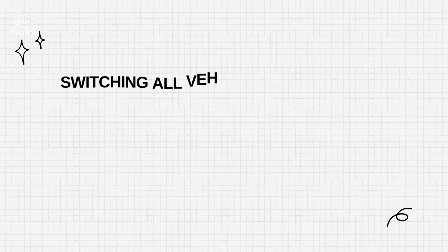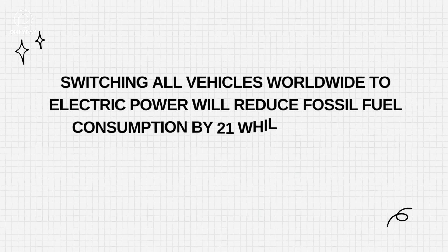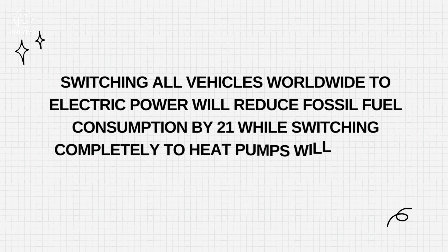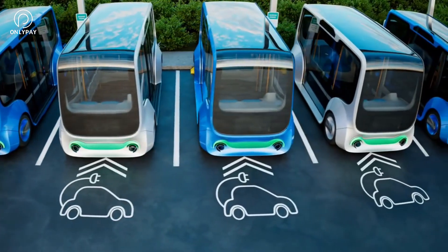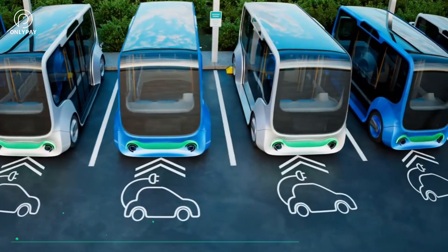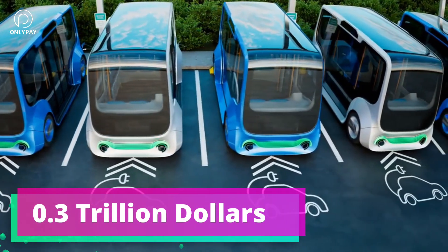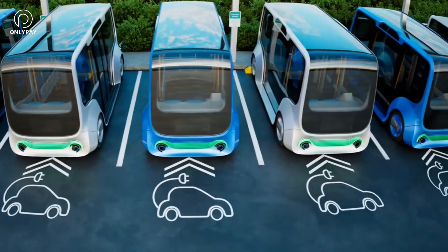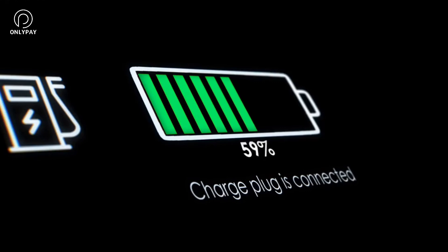Alternatives include electric heat pumps. According to the master plan, switching all vehicles worldwide to electric power will reduce fossil fuel consumption by 21%, while switching completely to heat pumps will result in a 22% reduction. In addition, the cost of switching completely to heat pumps is only 0.3 trillion dollars, compared to 7 trillion dollars for switching all vehicles worldwide to battery power.